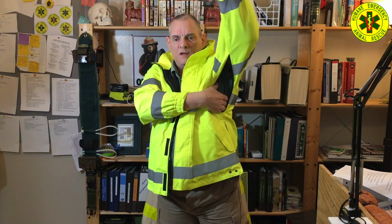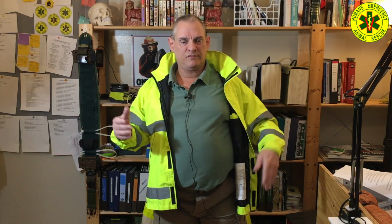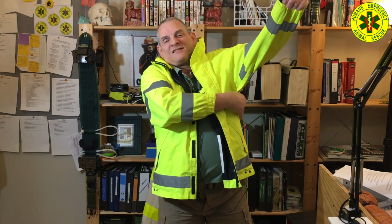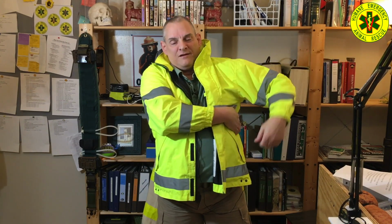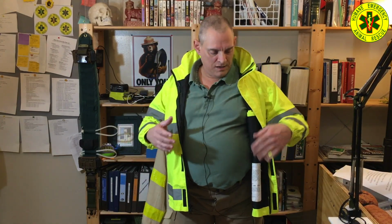This opens up so that when you're working, it can give you some ventilation into the jacket, because here in Florida, if you don't ventilate your jacket or have a breathable jacket, and even when you do, you could just about sweat as much as it is raining out and be saturated, but you still want that protection. Okay, so I'm trying to demonstrate that you can operate some of this stuff while you've got the jacket on.